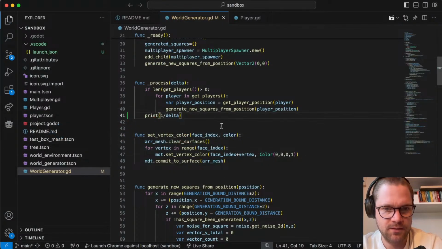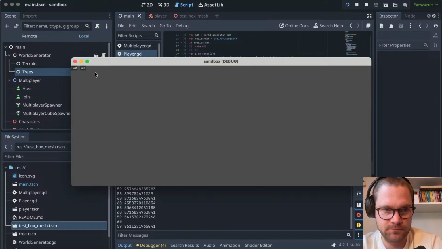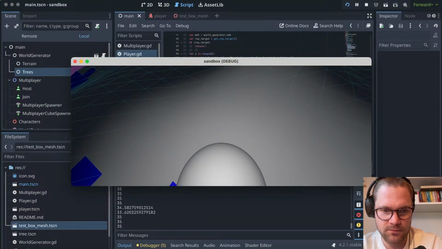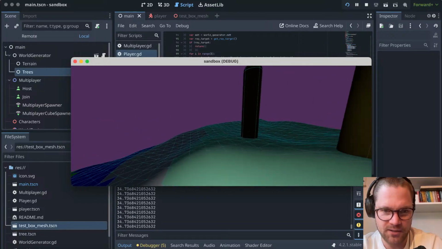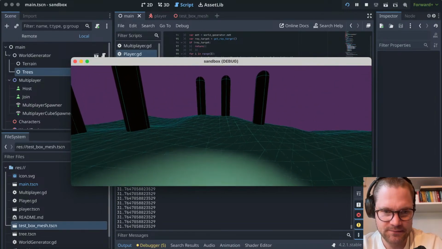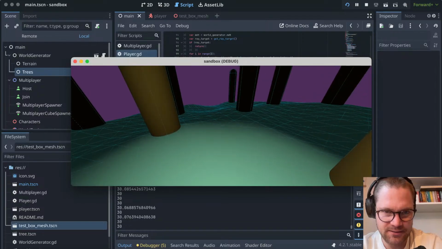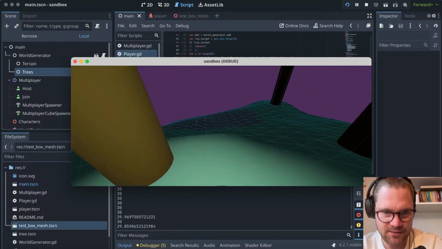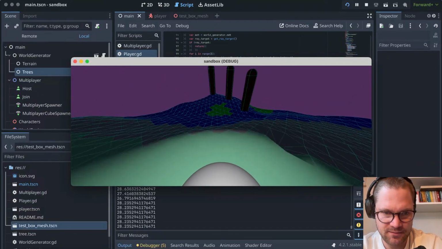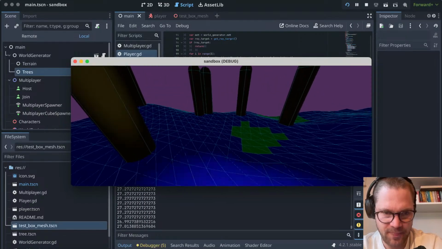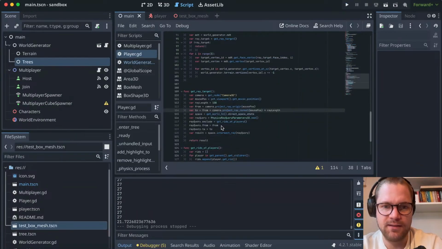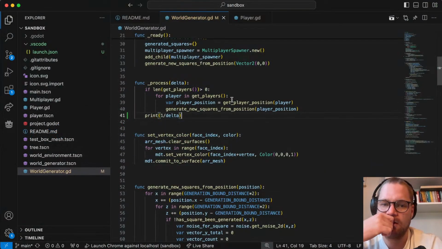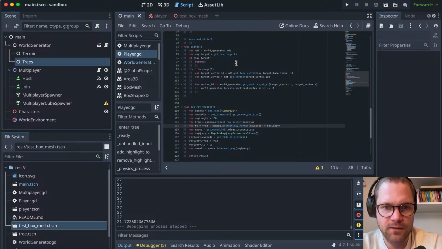Did I not save it? Okay, this is not great. 35 FPS. And it's just gonna keep decreasing, I guess. So maybe that's the next thing to try to achieve some better frame rate.